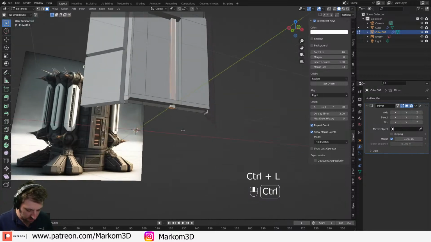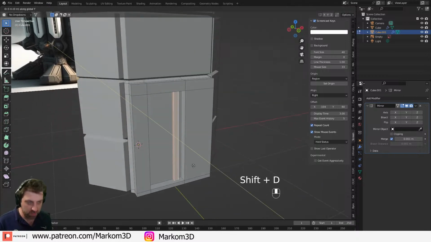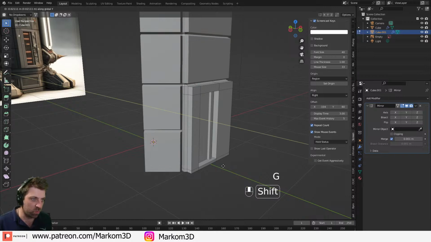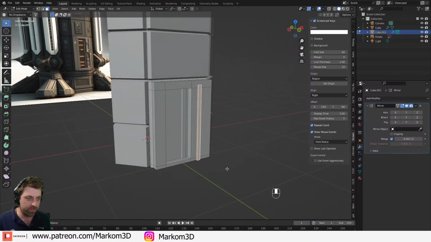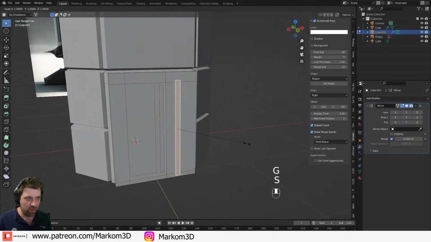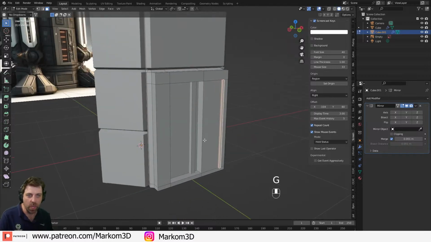From here, let's continue on. Let's just scale that up a little bit. Shift D to the X, and we're just going to be kind of like just building this up a little bit. We are still doing the blocking phase though, so it's not going to be super schmick, but it's more, let's have a look at what we can do.